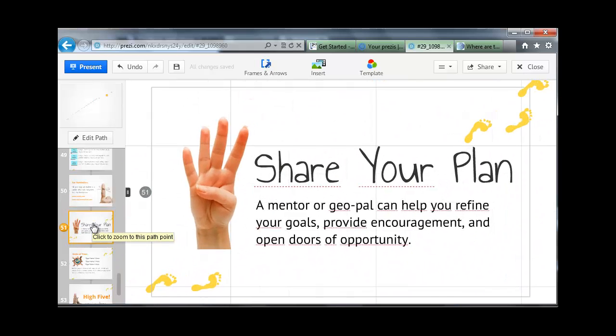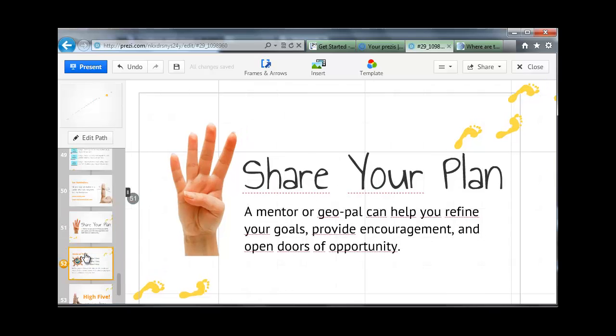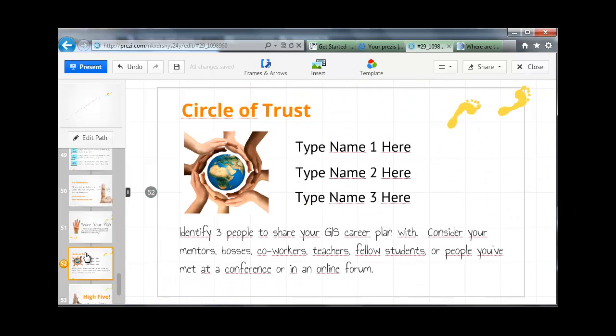You're also going to want to share your plan. People can help you really refine what you want to do, encourage you, and then open doors of opportunity when they see specifically what you're interested in doing. They may know somebody that has a position open, for example, that you're looking for. So this is where I would type who I'm going to share my plan with.